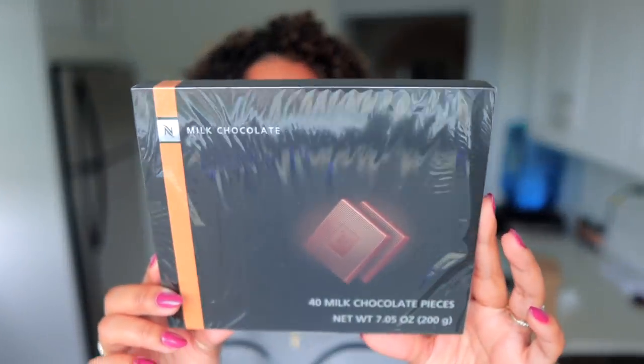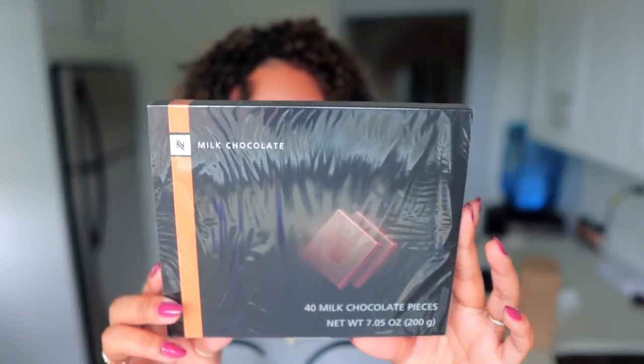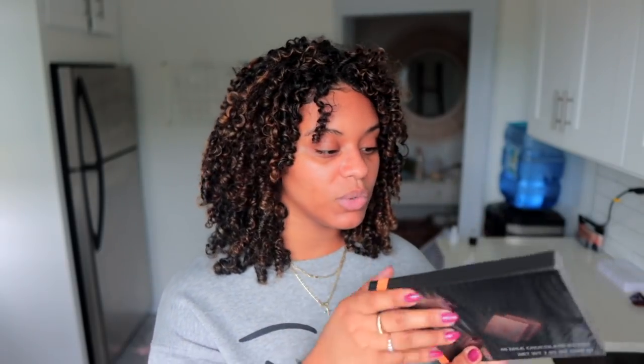And then I got chocolate from Nespresso as well. These are chocolate cubes, milk chocolate, specifically for hot chocolate. I mean, at least that's the main reason why I got it, because I wanted to make hot chocolate. Not yet. I think it's too soon for hot chocolate. I'll make that more like in November. So it was only $10 for 40 pieces of chocolate. They're individually wrapped. Whenever I make a hot chocolate, I will demo it. But I saw videos on it, and apparently it's really good rich chocolate for $10 for 40 pieces.